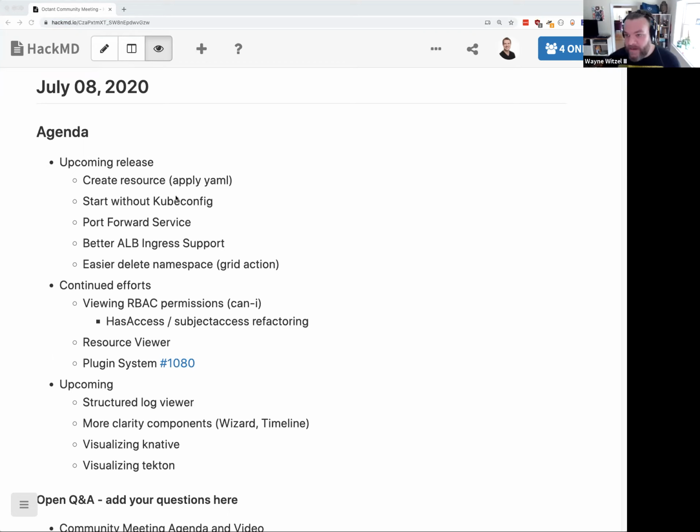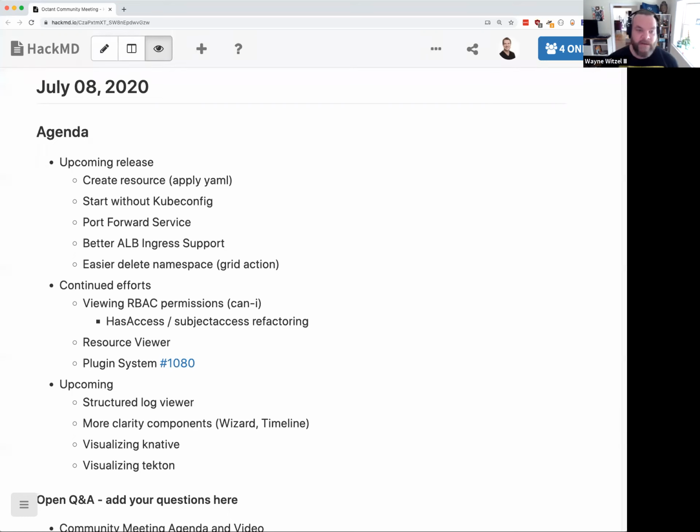So we've got some really neat features coming up. We were thinking about doing a release this week, or actually we were thinking about doing it last week, but we kind of wanted to wait and hold up for these features that are listed here. All of them are in flight right now and/or merged or about to be merged. So they shouldn't hold up things for too long, but the create resource or apply YAML, that's a feature that people have been asking for a while. So we're getting just kind of the first iteration of that in place.